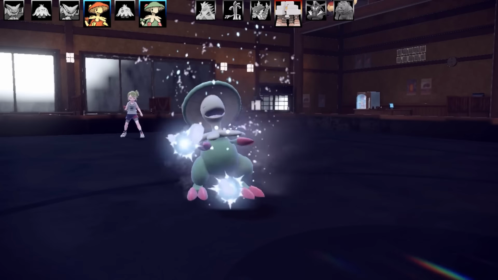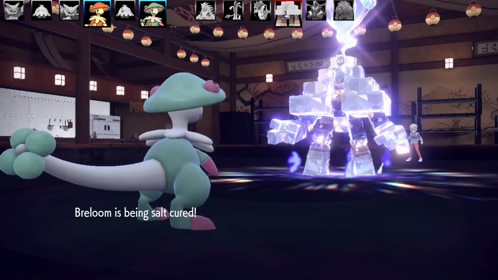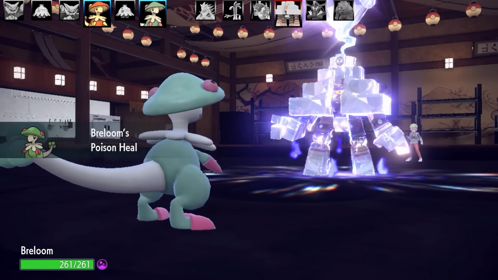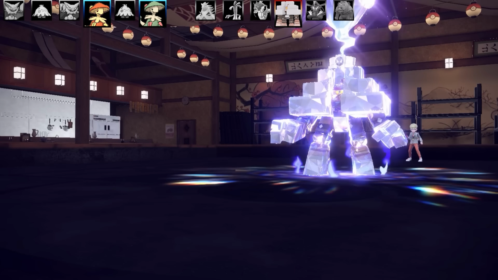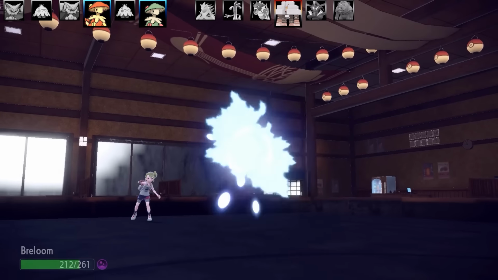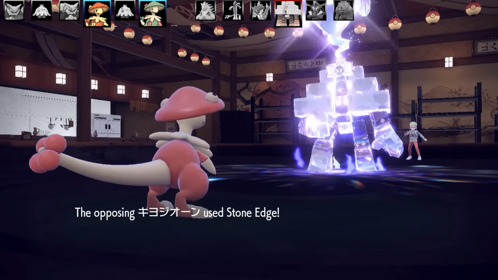And now they're going to go for Salt Cure. And that's really all they've shown me so far. But I was a little bit curious what other moves they actually have on this. Do they have Body Press or something? I don't know. So I swapped my Breloom out and went into my next Breloom. I doubt they're going for Salt Cure again, so let's see what they've got. The move that they went for was Stone Edge, and Stone Edge is going to land.